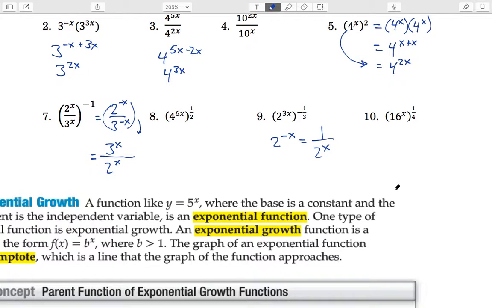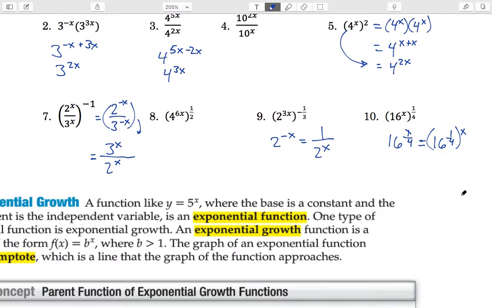Okay. Number 10 we'll do just because we can do the actual calculation here. 16 to the x to the 1/4, that could be 16 to the 1/4 x, or x over 4. And technically what we can do here, and this might be a little bit more advanced, but we're going to keep the 16 to the 1/4 in, and we're going to swap the x out here. Watch that little trick. Because you're just multiplying those two, so it really doesn't matter what the order is. 16 to the 1/4.